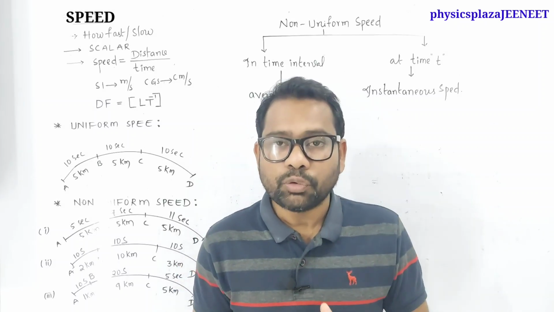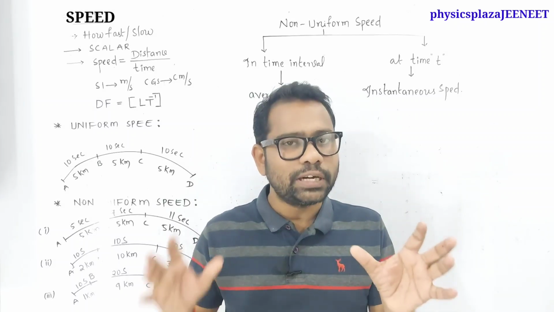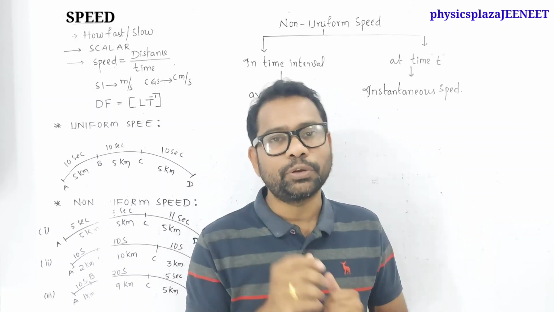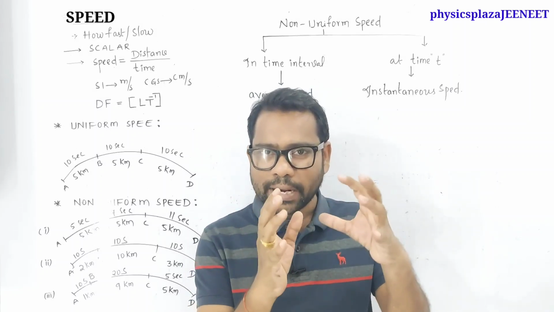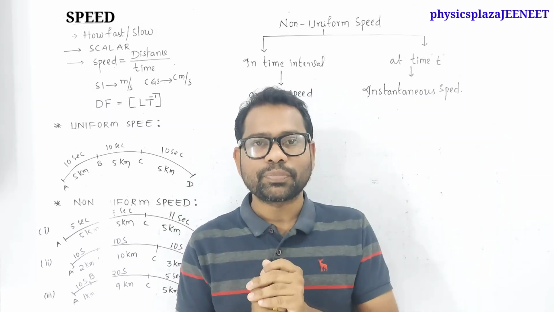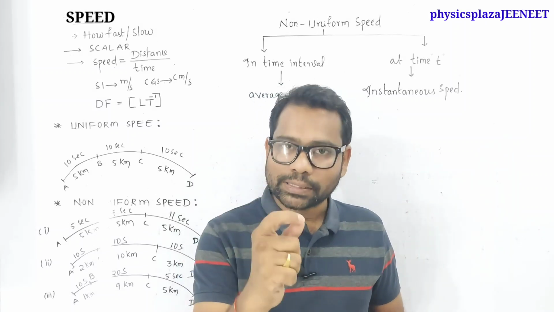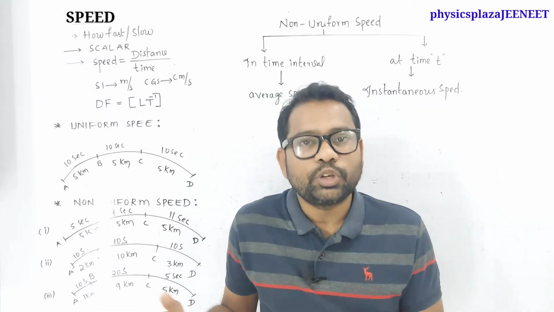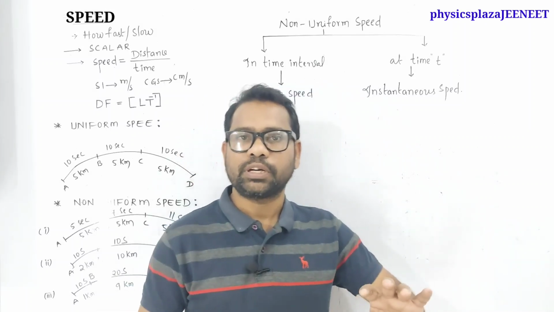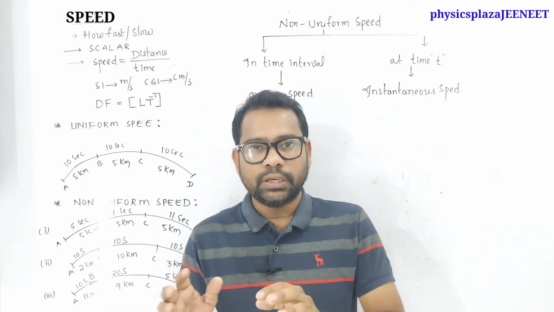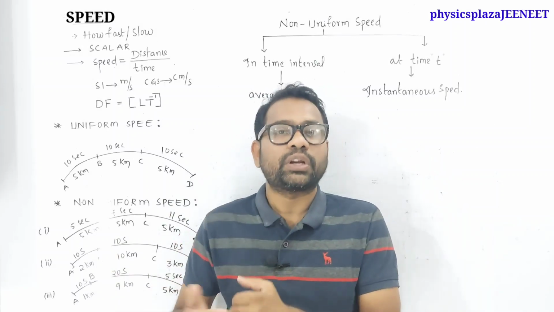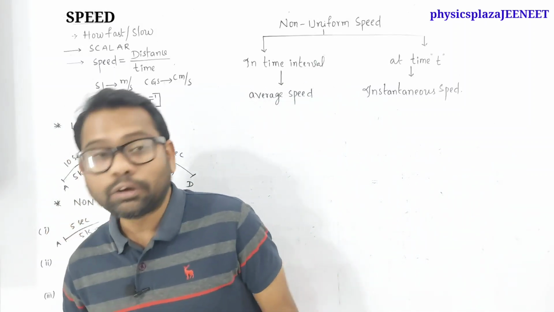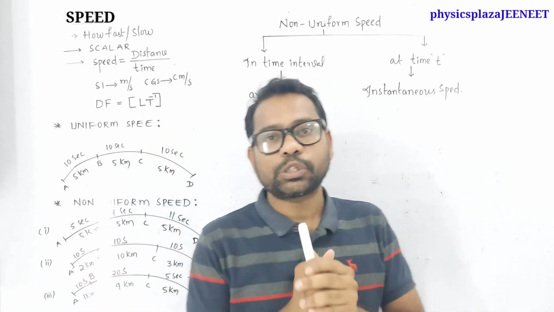In the previous class we discussed distance and displacement. The link is given in the description, so just go through that video, because only if you get an idea about distance and displacement can you understand speed and velocity, so that you can solve the numericals where distance, displacement, speed, velocity and the types of speed and velocity are involved. So it will become very easy for you. Okay, fine. Now without any delay, let us start with speed.